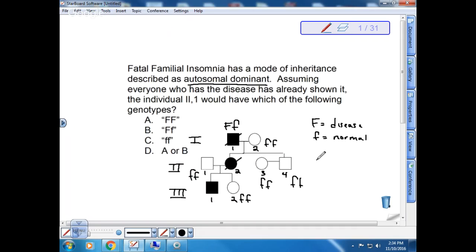And everybody that has this color would have to be big F, little f. There's no way for them to be big F, big F. And that's actually true for bad genetic diseases. It'd be very rare for them to get two dominant copies. It would have to be two individuals with the same mutation having a child that had both bad copies of the gene. Okay, any questions about this? Okay.